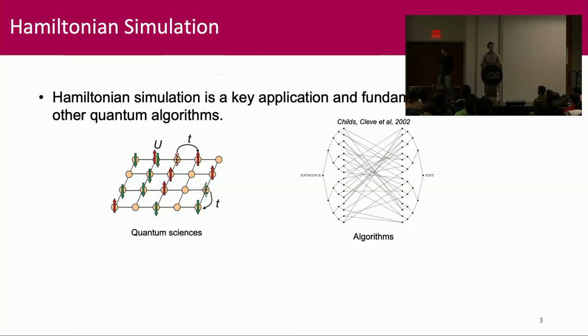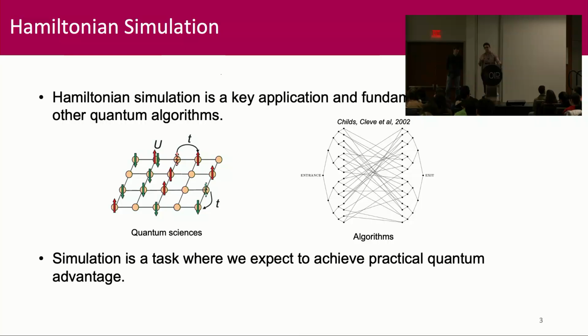So hopefully I don't have to convince you guys that Hamiltonian simulation is important. It's a key application in quantum computing. We want to solve problems in material sciences and quantum chemistry, but also simulation forms a fundamental subroutine for other quantum algorithms, such as graph traversal or HHL if you're doing linear systems. And this isn't a theoretical BQP-hardness kind of quantum advantage. We hope this is a real, concrete, commercially valuable quantum advantage that's going to keep us all employed over the next few years.